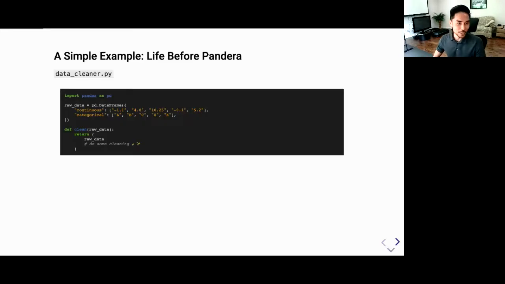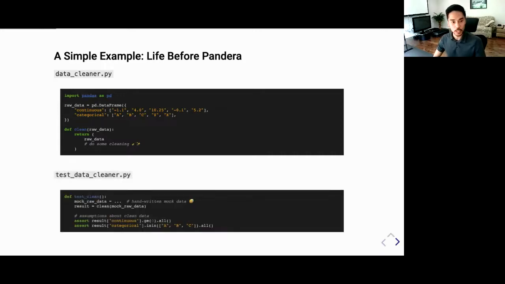And so this is my life before Pandera. I do a lot of data cleaning, I do a lot of modeling. So when pulling data from a raw source, maybe a flat file or something, I might have a data set that looks kind of like this, all in strings, and I need to clean it, get the types correct, make sure certain assumptions about the data are correct. So I might come up with this clean function here and do some cleaning.